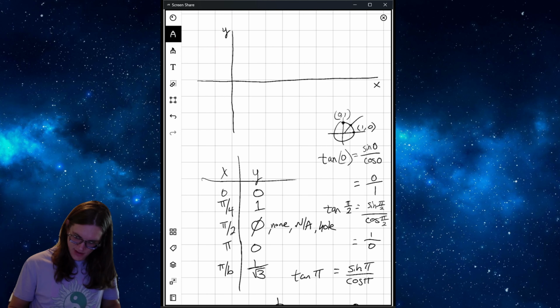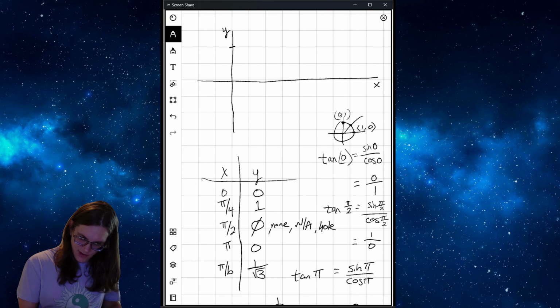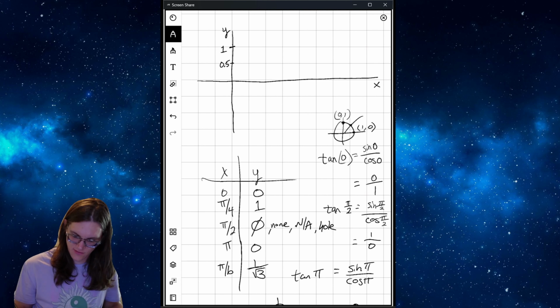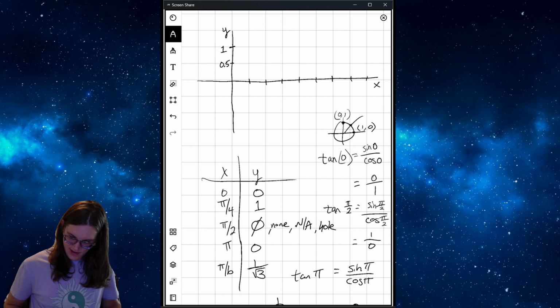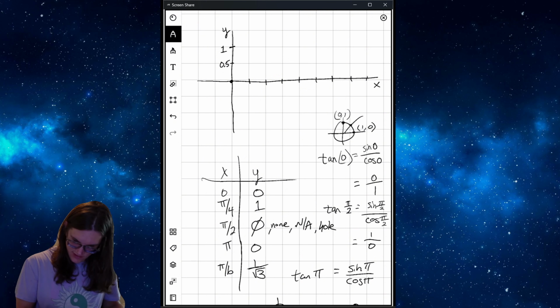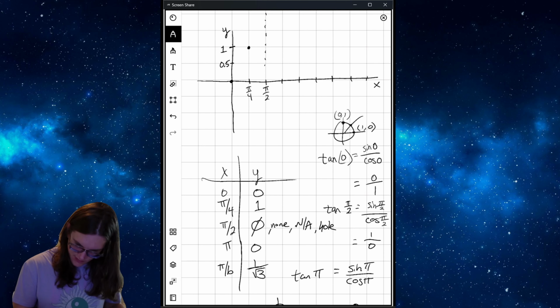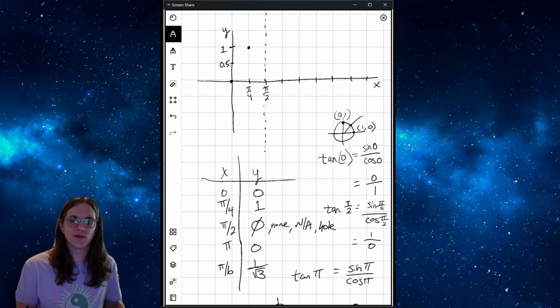This is helpful. It looks like at pi over 4, it's going to hit 1, so I'll just draw the 1 up here. Then know that this is 0.5. Don't be scared and think, oh, well, that's 1 unit. It has to be 1. Well, you can label the axes however you want, unless otherwise stated by a professor. And then, let's see. At 0, it's 0. At pi over 4, it's 1. At pi over 2, it's no solution, a hole in the graph, and we put this dotted line usually when we claim that there's a hole in the trig function.